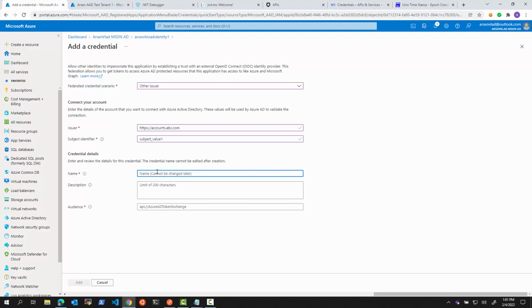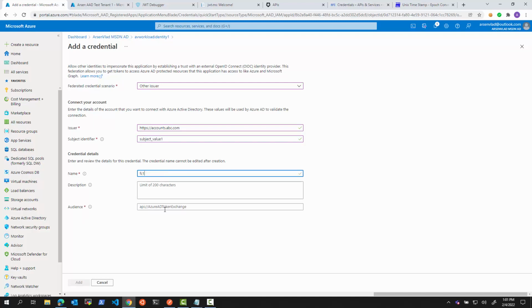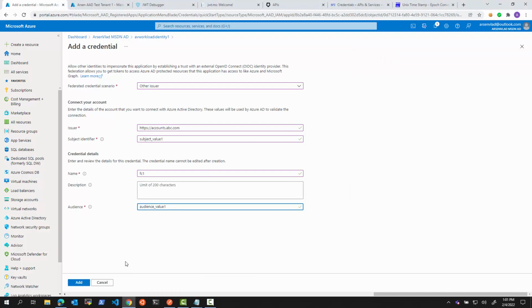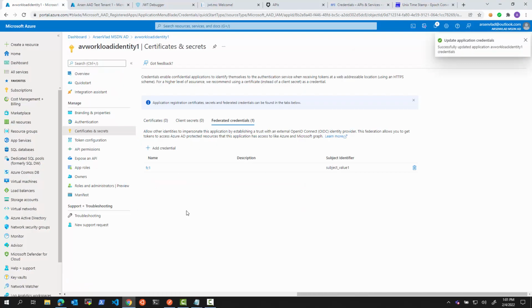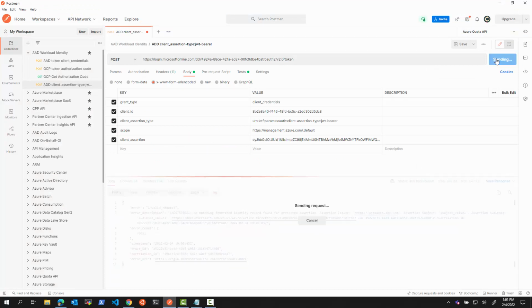Then here we're going to put federated credential 1. And for the audience, let's for now put in this value just to see what happens. And we'll say add. So we added this under our application. There's a little bit of caching going on, so it's possible when we make the call, it may not be available yet, but let's see.